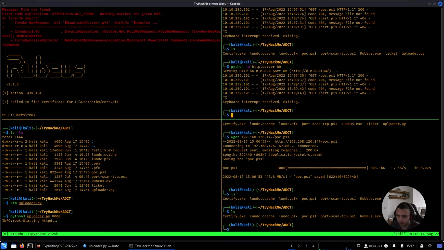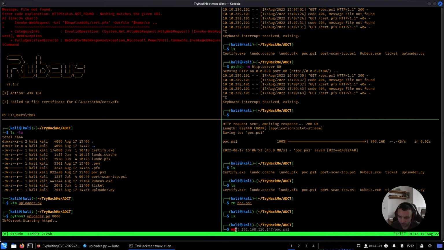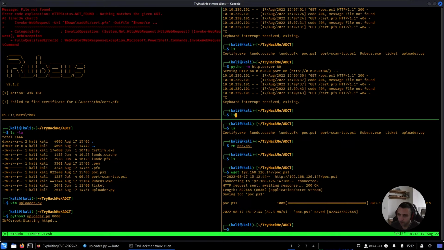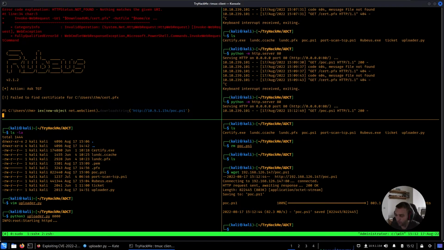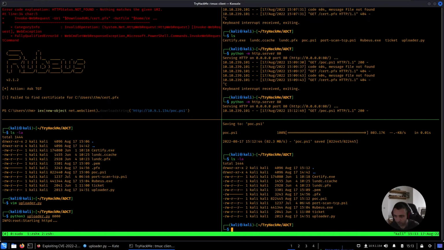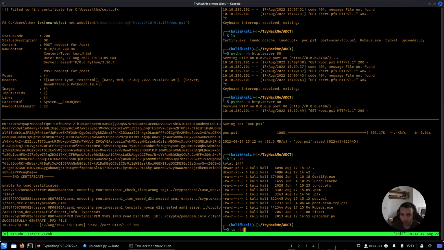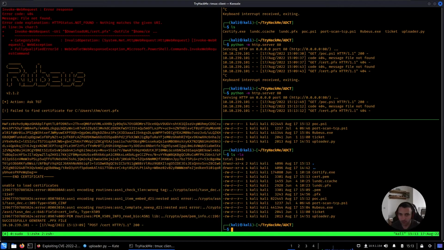Uploader.py. Now remove the web server, remove poc.ps1, we get poc.ps1 and run the Python server again. Now it should be working, I believe, because we did not download the PEM certificate correctly, and if it's not downloaded, it cannot be converted correctly. So now we have a proper name for it, and if we visit the directory of those files after the uploader is triggered, we should be able to see any kind of certificates there, I believe. And then we can fix the issue with the slashes.